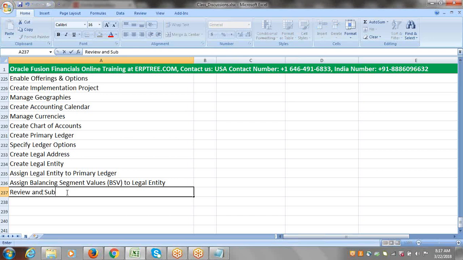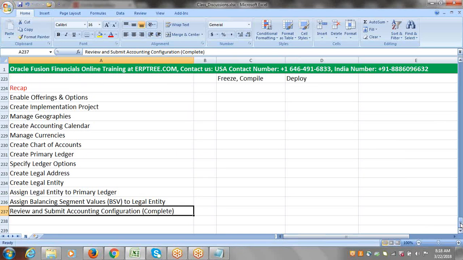Review and Submit Accounting Configuration. It's nothing but submitting our ledger for completion purposes. We have to mark the ledger status to complete or confirm. And when you perform this task, what the system will do, we'll discuss in detail once we reach that step. Whenever you submit it, the system will be submitting our primary ledger data from the Oracle database to the Essbase database. What exactly, which information it will submit and why, those points we'll be discussing. Okay, we'll just proceed from here.